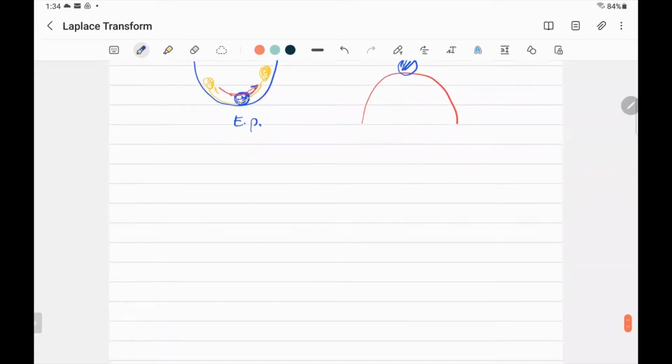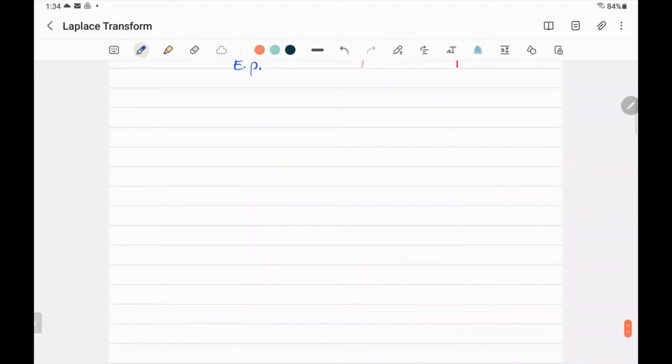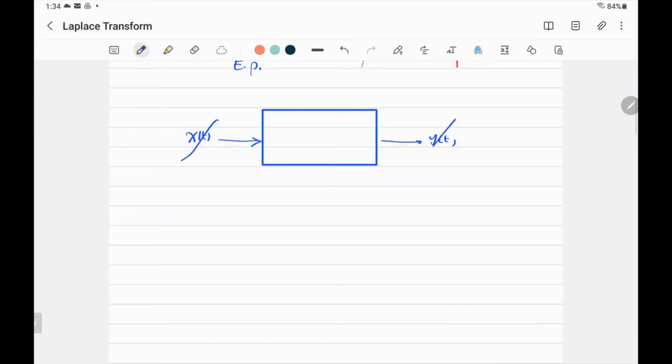So how can you use Laplace to find the stability of the system? They said that if you have the transfer function of the system, what does it mean? If you remember when we talked about the Fourier transform, we said this is a system and it has an input and an output. Now we are working with Laplace, so we are going to use the Laplace S domain. So you have X(S), Y(S) and H(S). And then you look here at the system H(S). How do we know if it is stable or not?